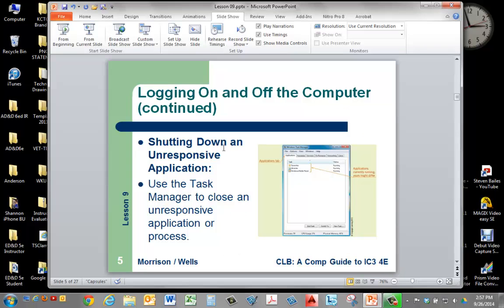When we shut down an unresponsive application, though, as it happens not as frequently with Windows as it used to, we want to be able to shut down an application that's, as I like to say, hung up in the memory.